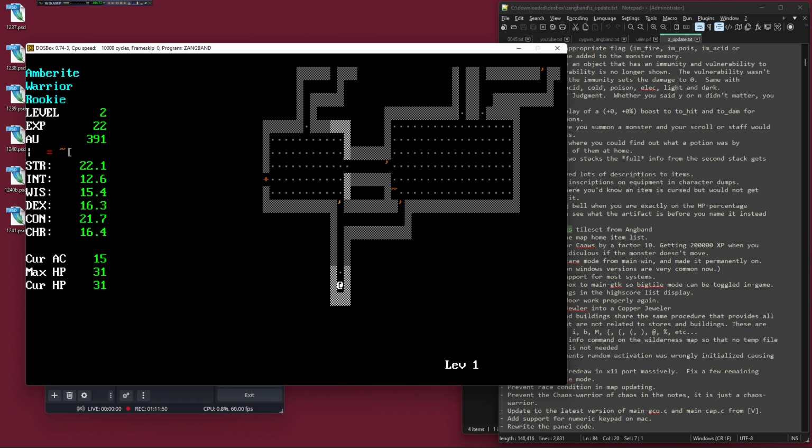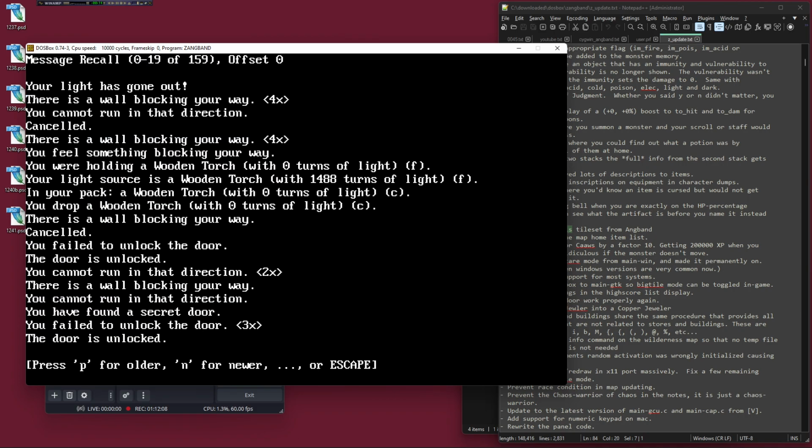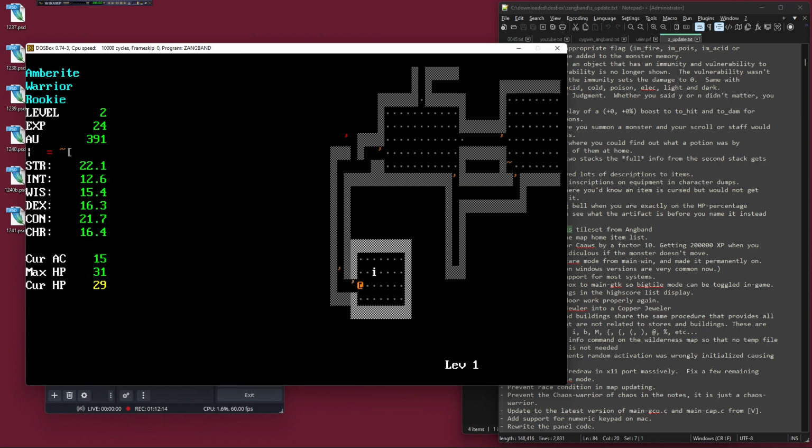No, not quite the bottom. I suppose the lighting could be slowing it down a little. Hey, there's one. Wait a second. It didn't open that. I failed to unlock the door 3 times, but it didn't then open it eventually.